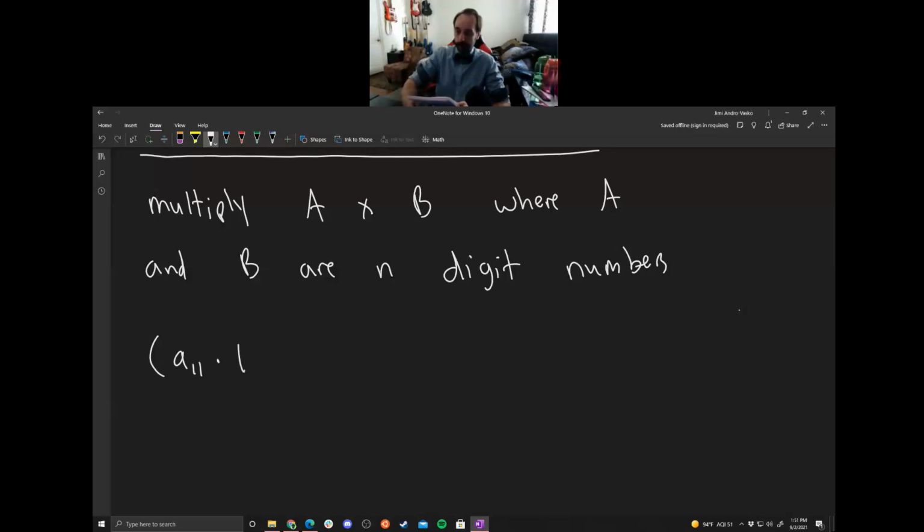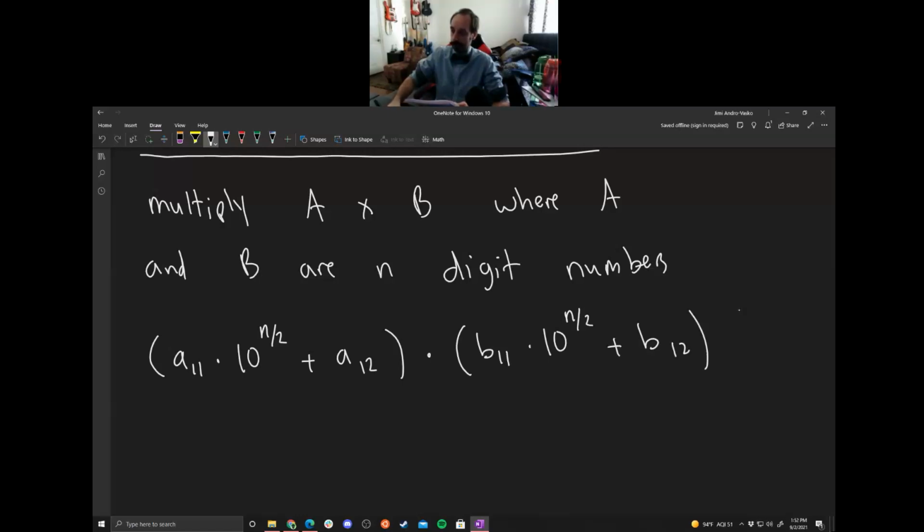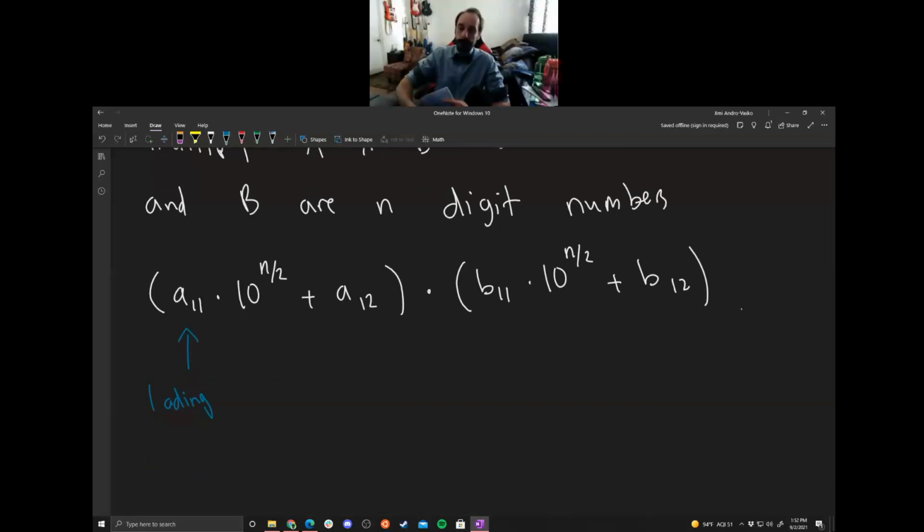A11 times 10 to the power n over 2 plus A12, multiplied by B11 times 10 to the power n over 2 plus B12. So basically, we're going to take this number A and break it into two halves.